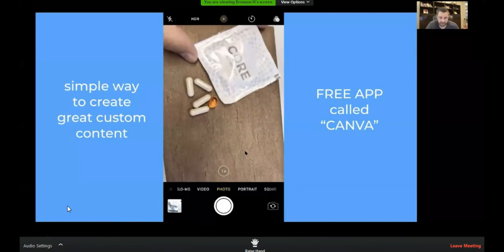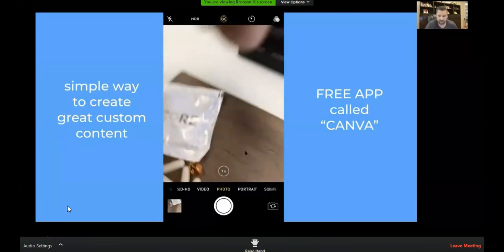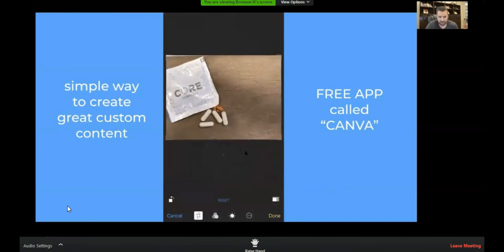I actually had people ask me how to do this. I know that not everybody is a technical whiz, so sometimes it's good to show these simple things. But anyways, I got the photo. I go in here, and I'm going to rotate it because my camera took it at a different angle. I rotated it to be more horizontal in appearance.